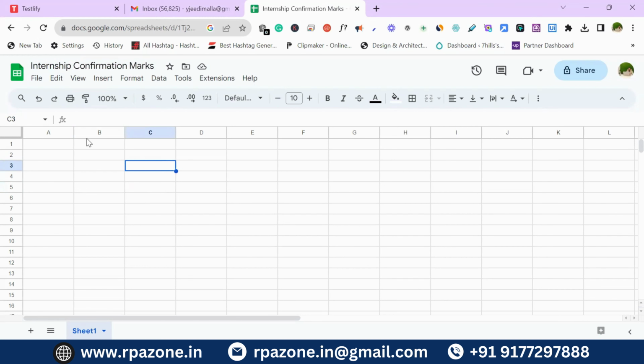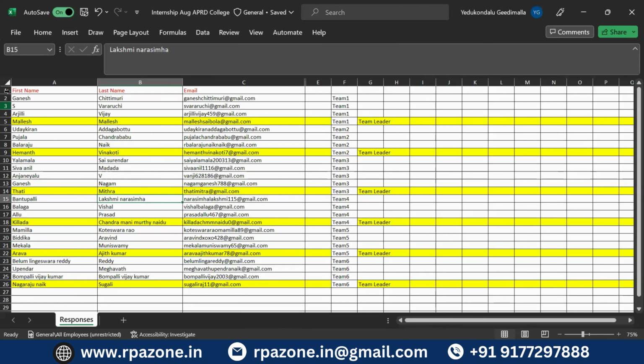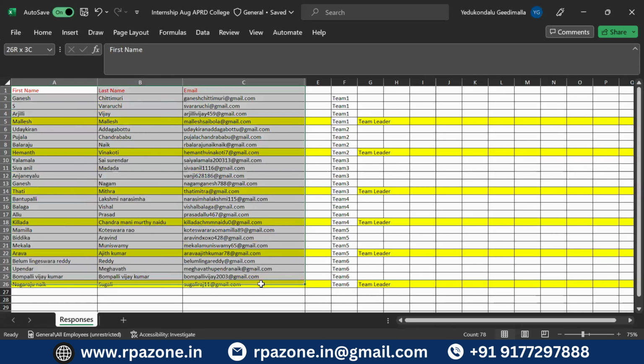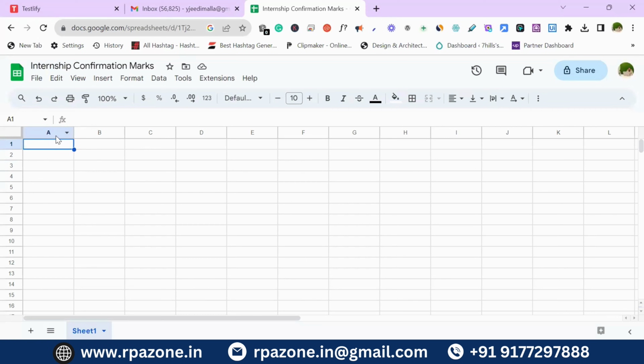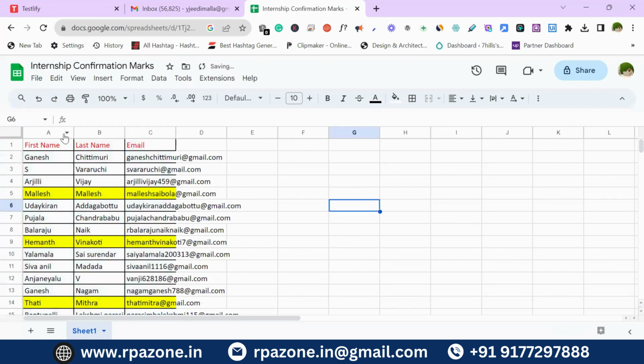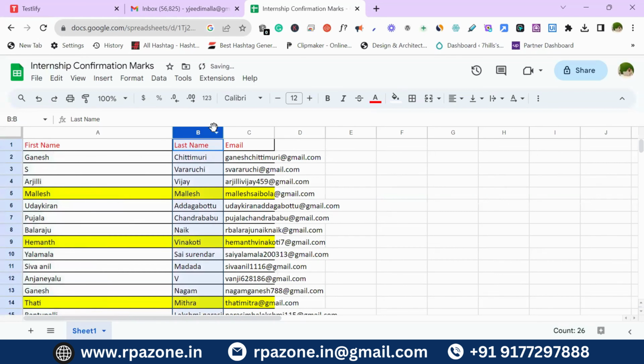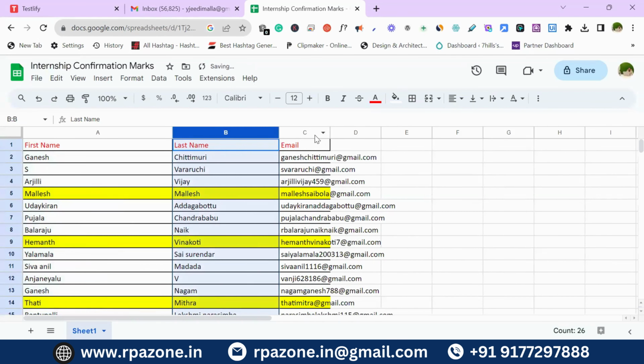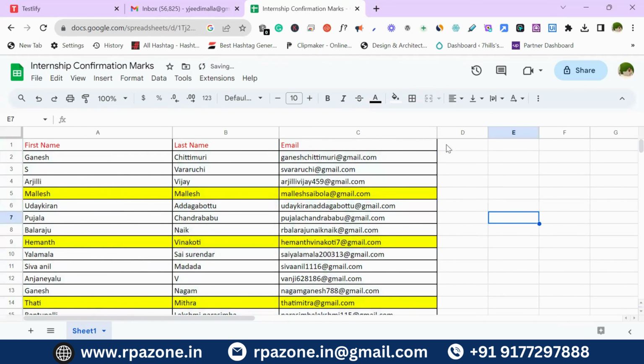First I am copying all the names into the Google Sheet. The names are copied, and here I will give the marks, the percentage of marks.